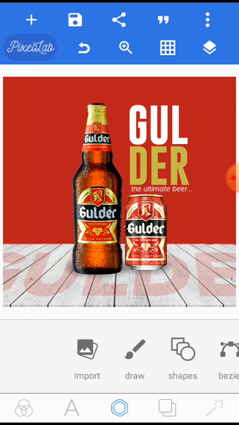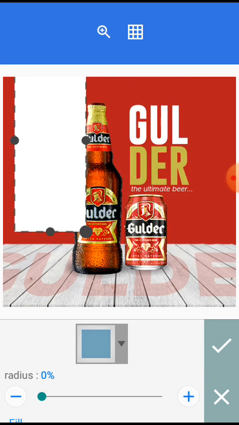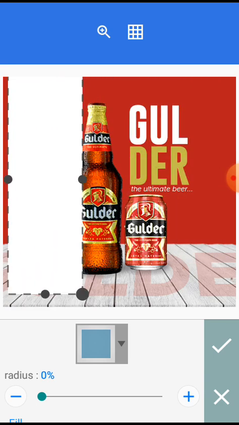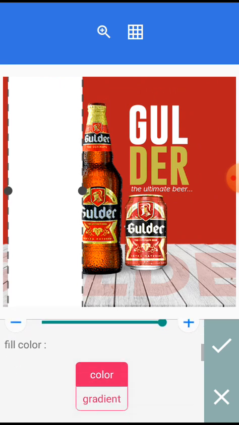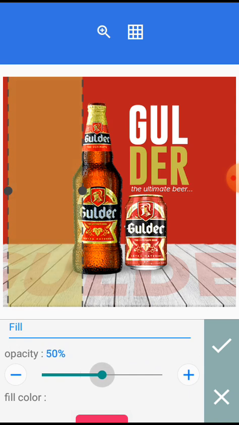Alright, so let me add something like a shape. Reduce the opacity.